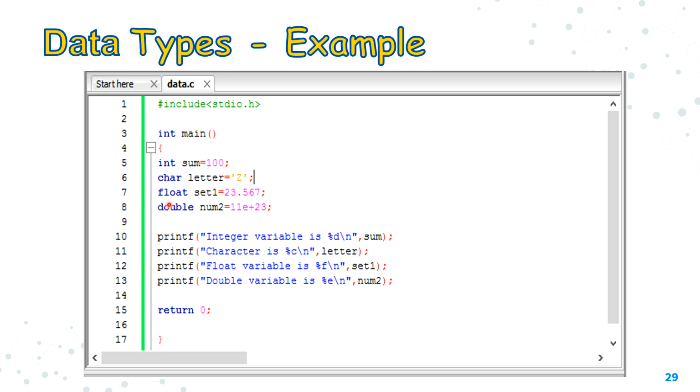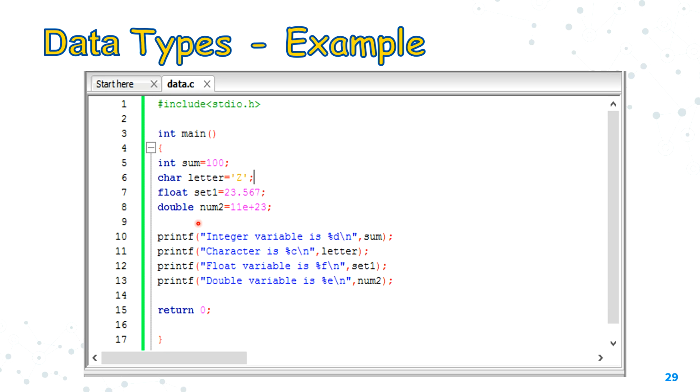Number 7, we have float set1 = 23.567. So this line number 7 declares a float variable set1 and assigns a decimal value of this one.